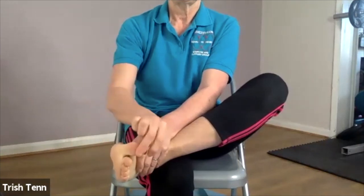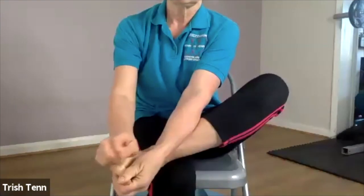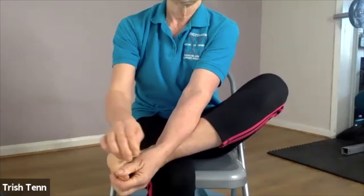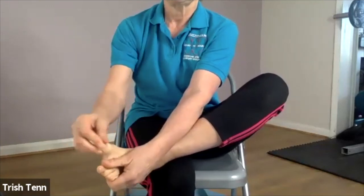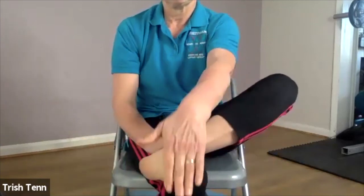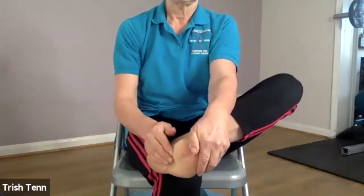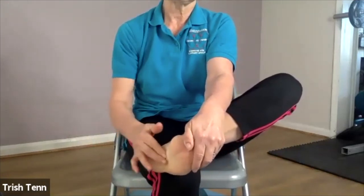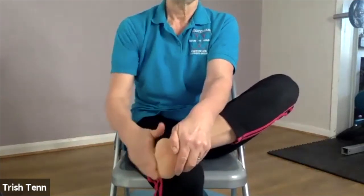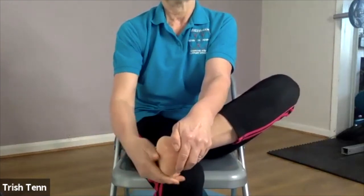Okay, and then focus on that big toe. Remember, see if you can pull it one way, pull it the other way, and pull it apart from the toes. Give it a good old wiggle one way and the other. Don't overstretch it, remember. Just do what's comfortable. Well done. And then take the whole lot of the toes, pull them back, just exposing the arch there, giving that tight tendon there a nice little massage, and rubbing the balls of the foot and down to the heels. Excellent work. Well done.